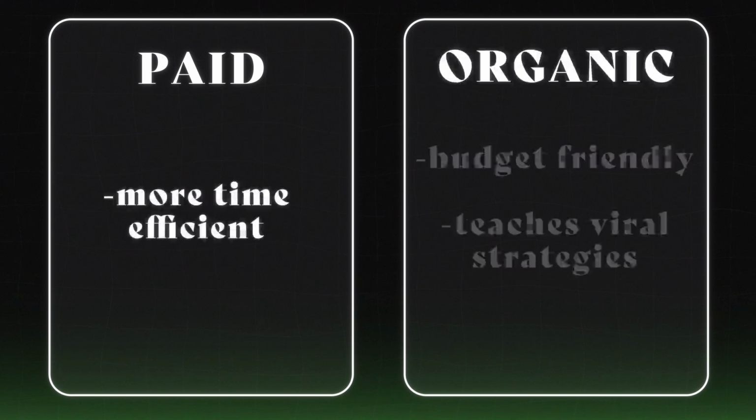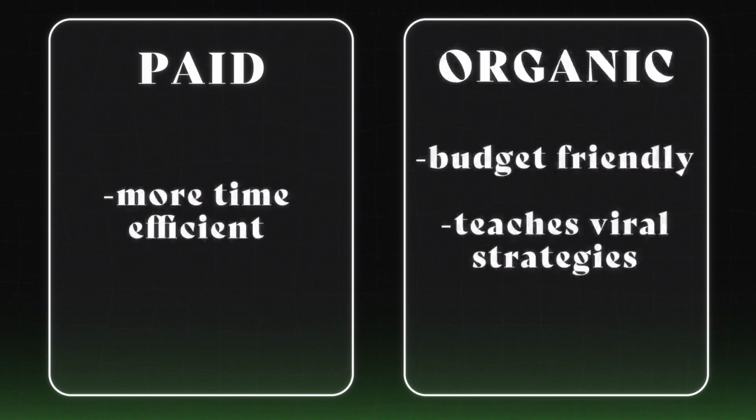You can just get image ad templates from Creative OS, plug in your product from AliExpress, remove the background, and make it look really nice. So in terms of time and efficiency of testing, paid is way better. If you're tighter on a budget and you want to learn how to make videos, then organic might be the route for you. But either way, you're going to try to get traffic to your store and hopefully make some sales.